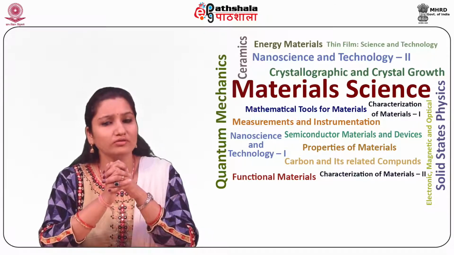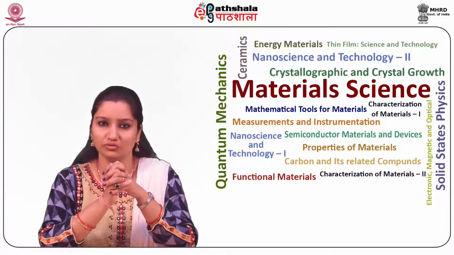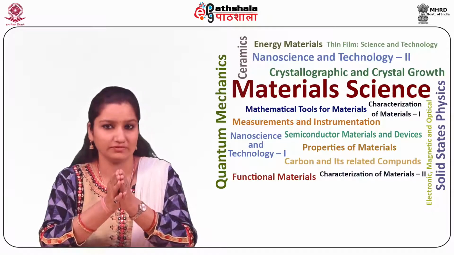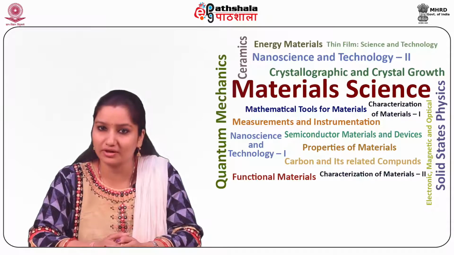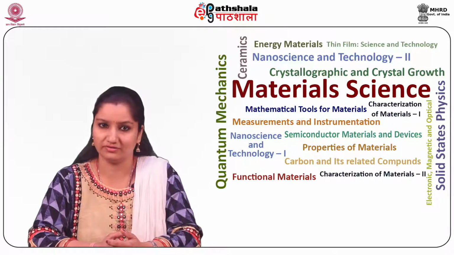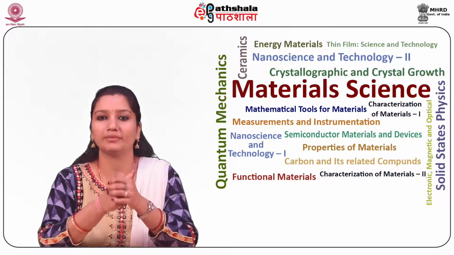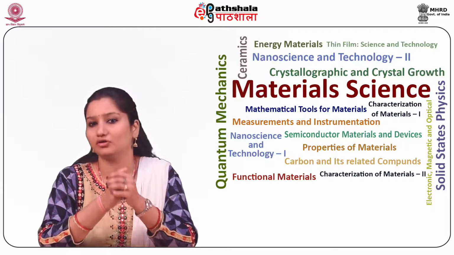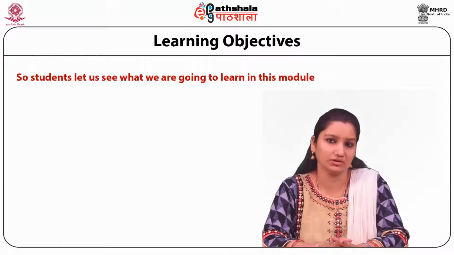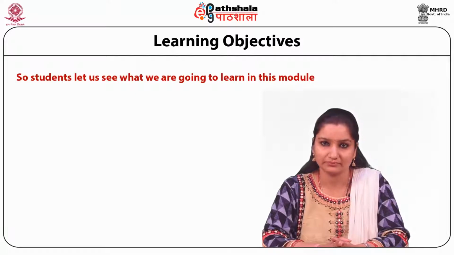Today we are going to discuss the module Chemical Methods for Deposition of Thin Films. The qualitative study of preparation of thin films by electroplating, vapor phase growth and anodization, which is from the paper Thin Film Science and Technology. So students, let us see what we are going to learn in this module.